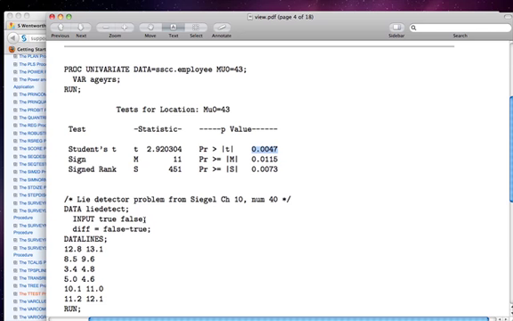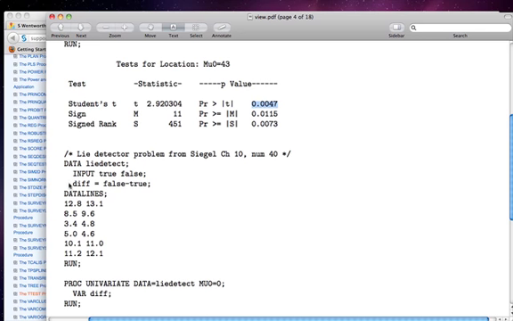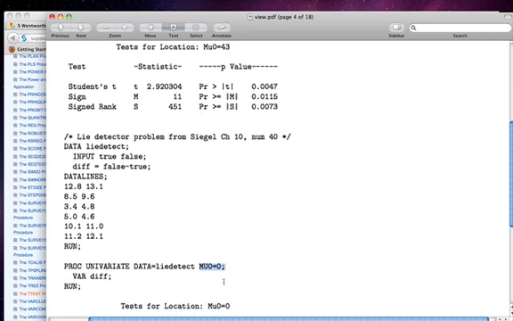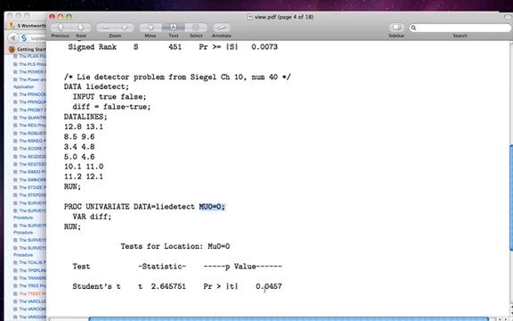And what I told you was you compute the difference between the two measures and then just do a single sample t-test on it. So the point is you've got to add this line that computes the difference. Then you run proc univariate on the difference variable with a mu naught equal to 0 option. And this p-value matches exactly what we got when we did it by hand in class, as well as what we got when we used SPSS. And I refer you back to your class notes from 451.